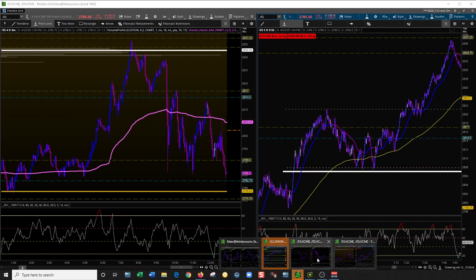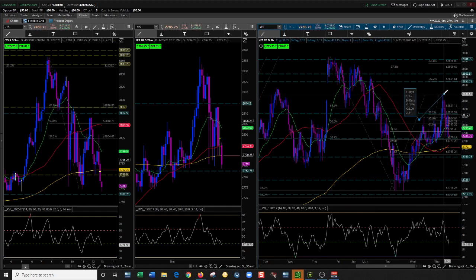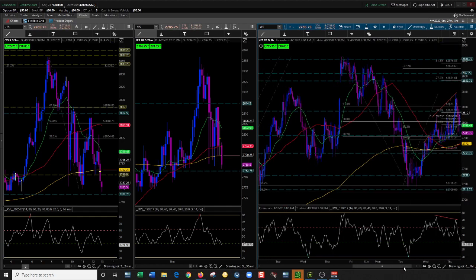And I'm not even sure, I didn't have any level marked. When we reached the top there, I didn't really have any indication that that was going to be the top at all. You can make the case, once it formed and this new candle formed and we started pulling back, you got nice divergence off of it, so you could have taken it short. But again, if you put it into the context of the day and you look, you can't see the right hand side of the chart.